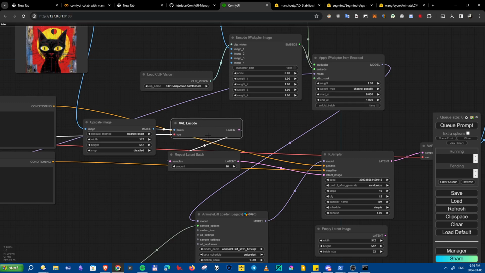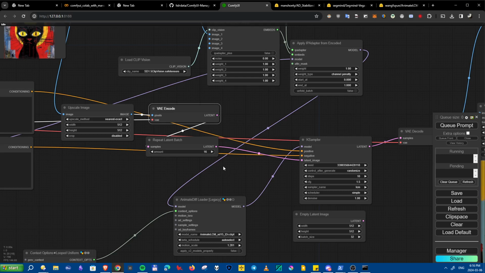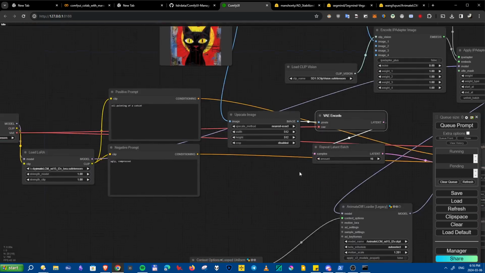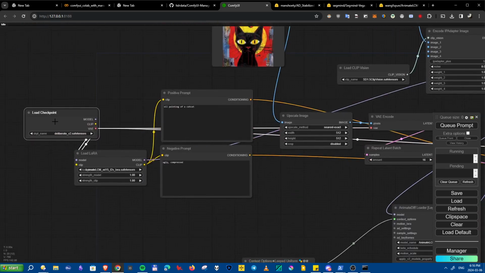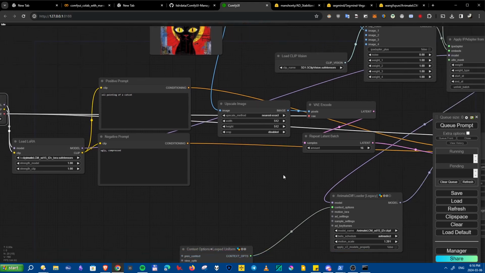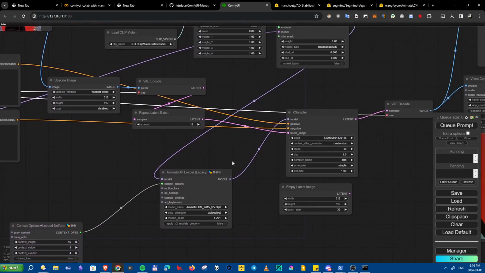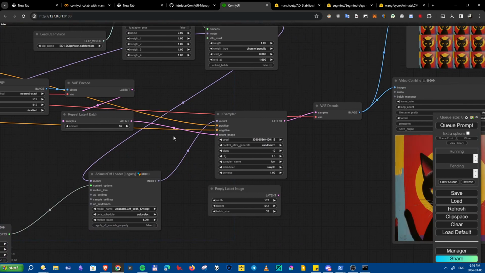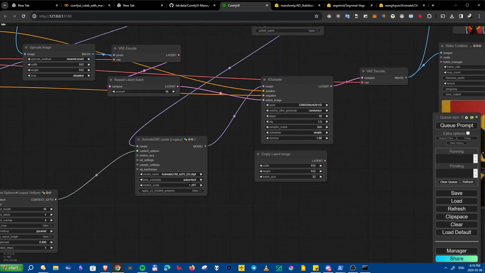And so that's what VAE encode does. But I'm missing the VAE, the red dot. This one? Connection. Oh, this comes directly from your checkpoint. Oh, okay, yeah. Let me try it. Give it a shot. Yeah, so I think it's running.